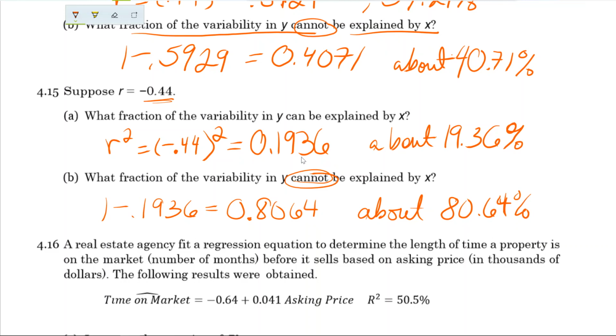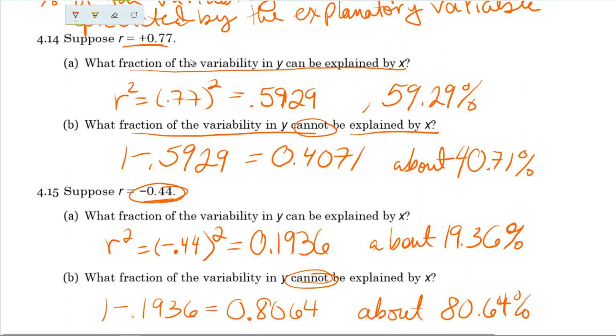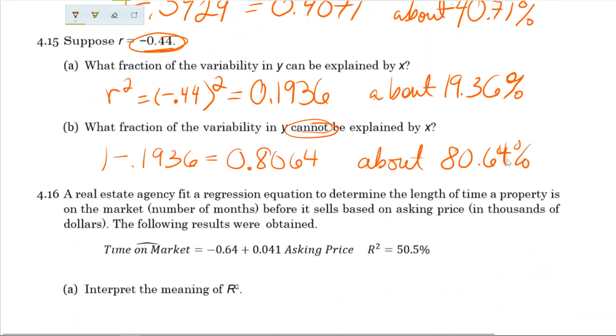So this is one of the reasons why, when you have a mediocre R value, a mediocre correlation, your model's not going to do much. It's only going to be able to account for about 20% of the changes you're seeing in Y, which means it's not going to be very accurate. Up here, when we were sitting at about 70%, it's moderate but not great because we were only able to account for about 60% of what's happening. And that's one of the reasons why we want strong correlation before we do our model.